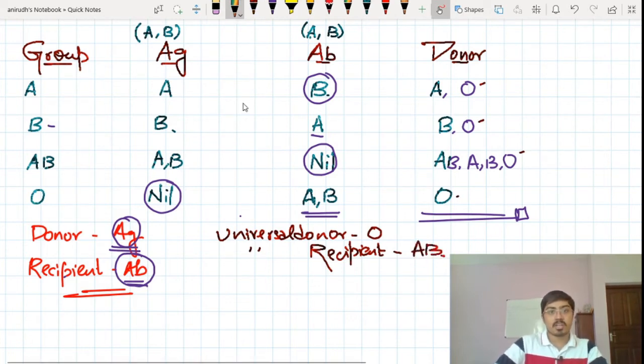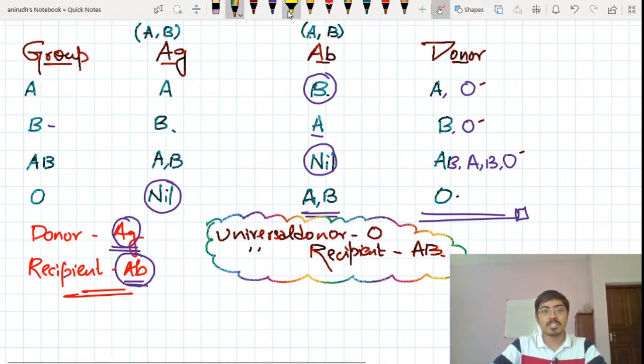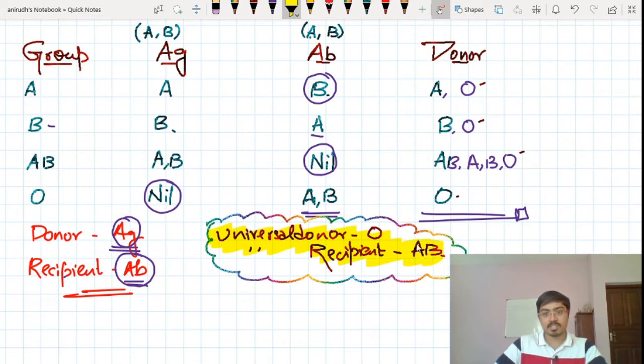So this is a very important understanding that you are supposed to have, and they can ask you these questions directly, especially in the practice test. In the NEET exam, I haven't seen many questions on this in recent years. But that doesn't make it less important, right? Next year, some question can come out of that, which is a possibility. So that is why we are learning everything. So yes, this is the basic idea of ABO blood grouping that you are supposed to understand.